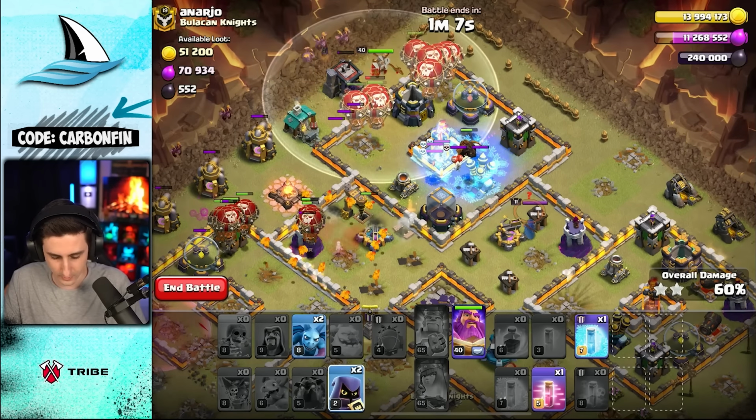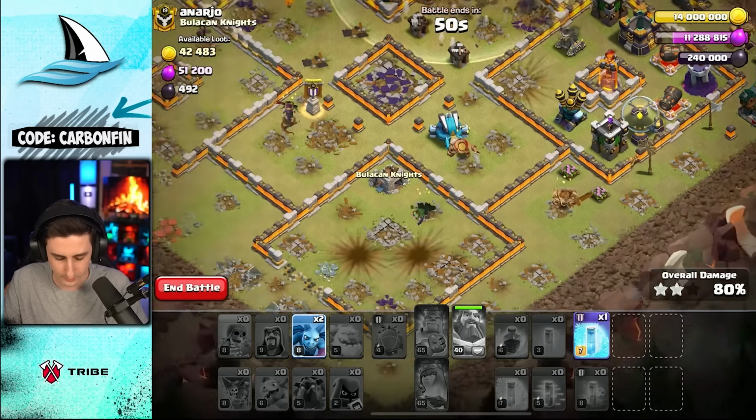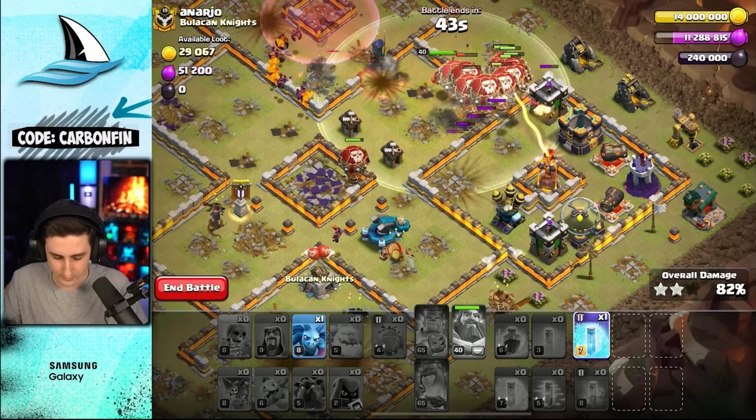No more balloons. Where are the balloons going? Drop the minion here. A lot of balloons. Okay, that's a red air bomb. The balloon makes it into here.